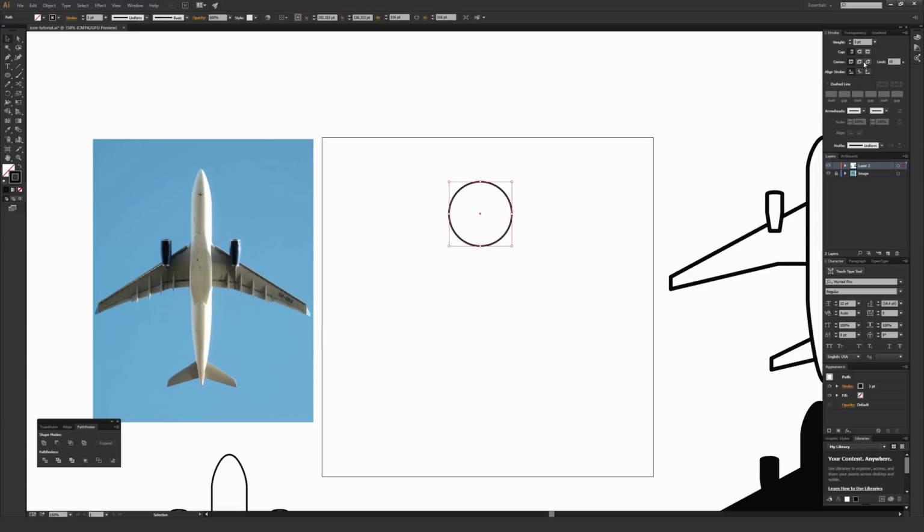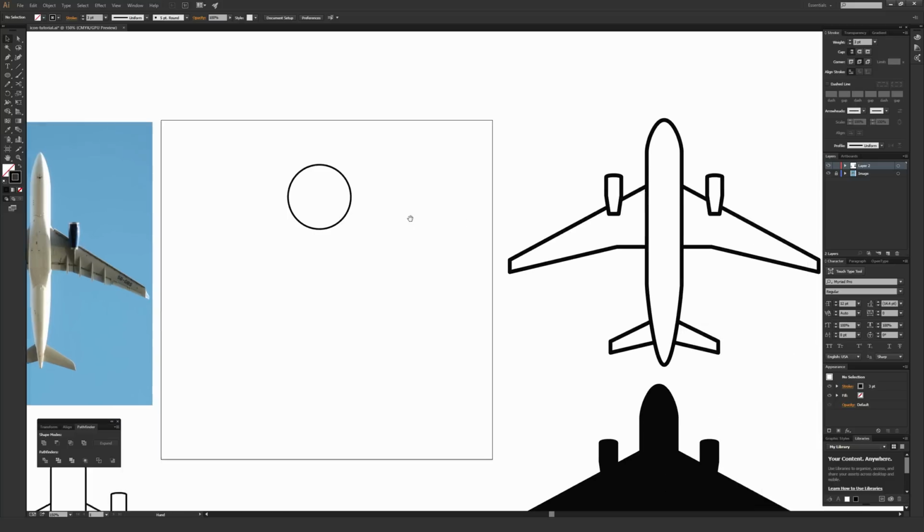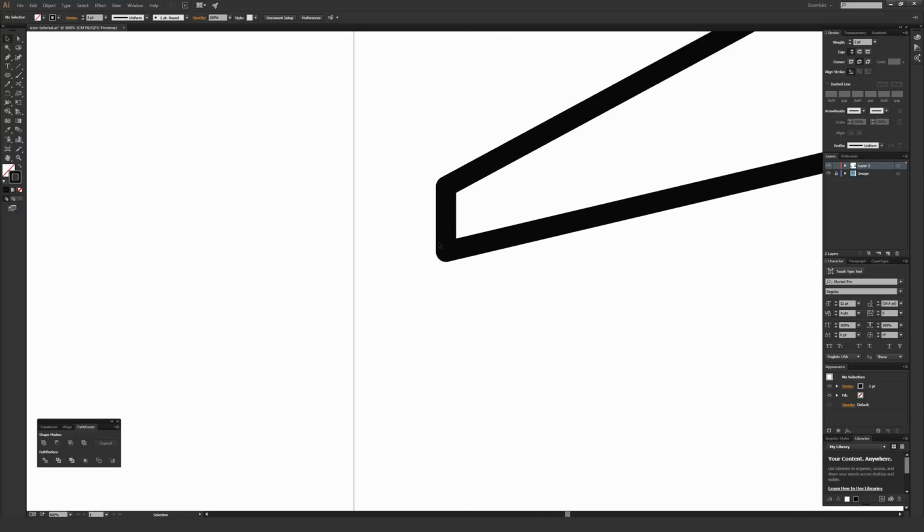I'm also going to make the corner rounded, just because that's the way that I want my shapes to look overall. You don't have to make your corners rounded. It's just a way to, for example, on this wing, how these corners have a nice round shape. If I turn that off to a square, they're now pointed instead of rounded.